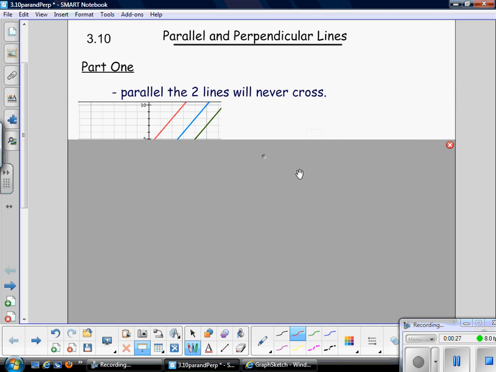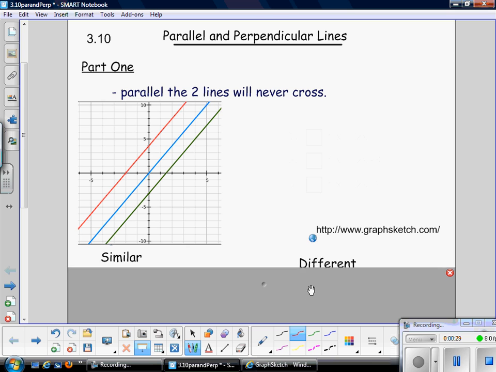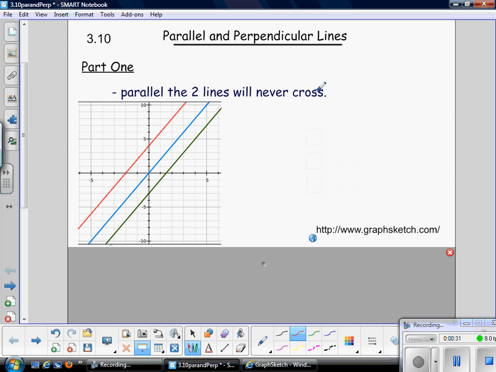Okay, so that's part one. First of all, one thing that you should know about parallel lines, they never cross. They don't intersect, they never touch each other, so they're parallel. There's the same distance between all of them, the same distance all the way. I could take that and clone it, and it would fit in exactly the way the other ones did. So the spacing between those points does not change. That's why they never cross.